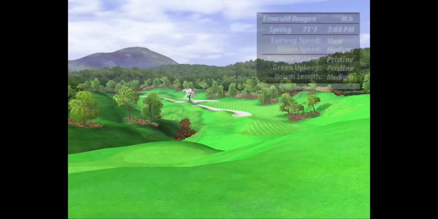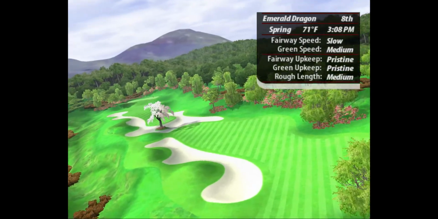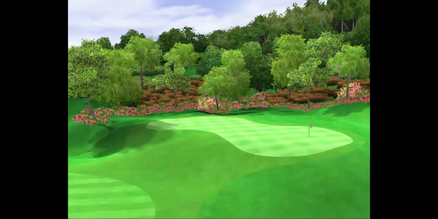The par 4 eighth hole lets the player blast his tee shot from the elevated tees down to an open fairway. Make sure you drive past the signature tree or your approach shot to the beautifully manicured green will be obscured.